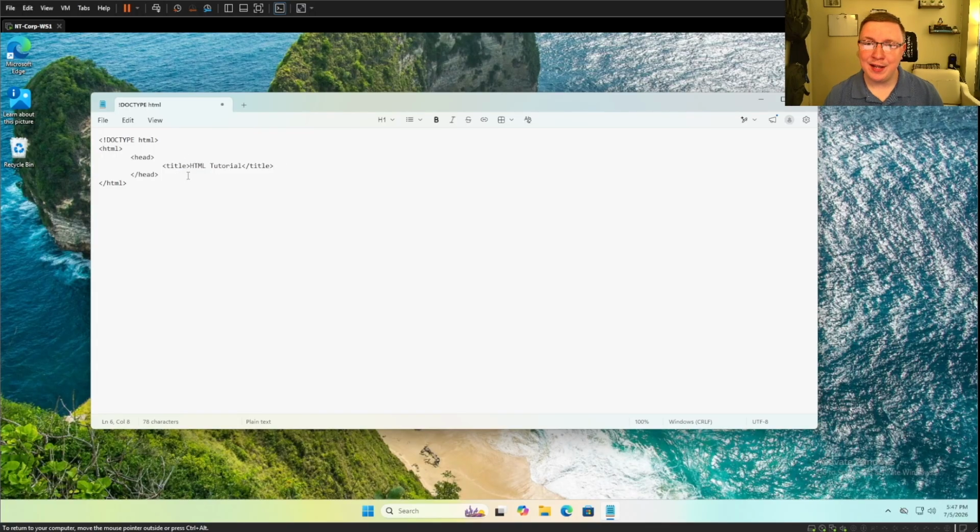So we have a head tag, we have our title. Now we have to move on to the body tag. Opening tag, closing tag. Get into that mantra. Don't forget your closing tags. The body is where the main content's going to be for the web page. This is what renders when you go to a web page.